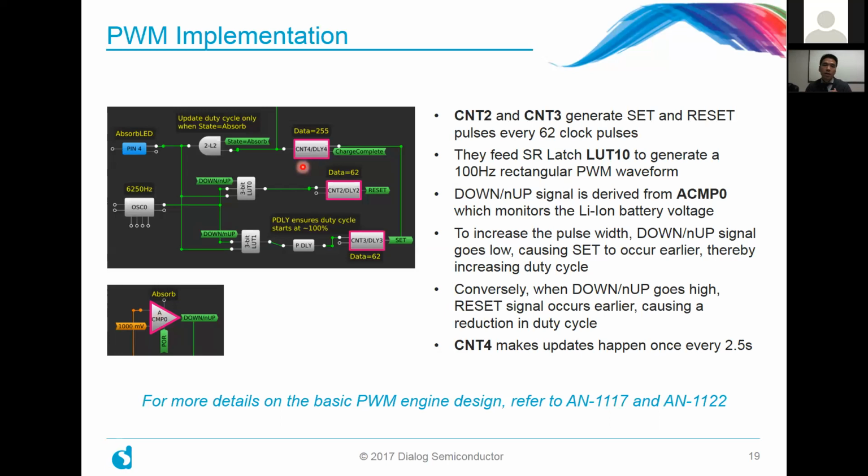So you can obviously change any one of these parameters when you download this design and just start playing around with the parameters. And if you want more detailed information on this, you can look at our application notes on the PWM engine design, either app note 1117 or app note 1122.